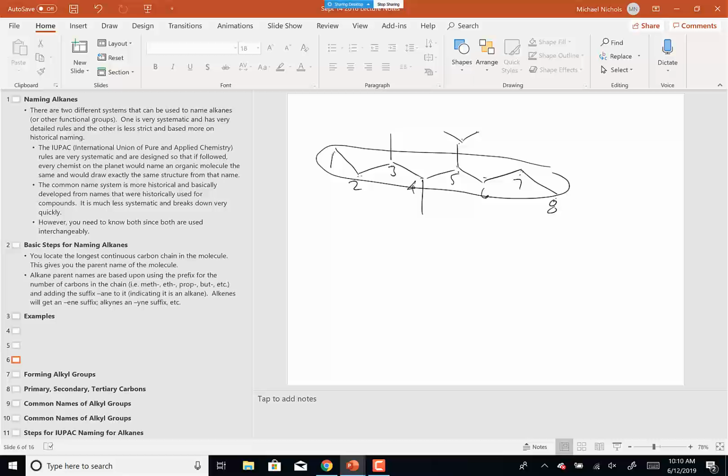So what are our substituents? What do we have at 3? A methyl group. What do we have at 4? Methyl group. What do we have at 5? An isopropyl. So which comes first, the dimethyl or the isopropyl? The isopropyl comes first. So isopropyl, dimethyl, octane. Now we put our numbers in. Our numbers for methyl are going to be 3,4-dimethyl and a 5-isopropyl. So that's 5-isopropyl-3,4-dimethyl.